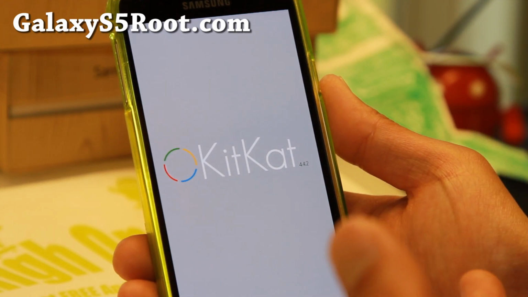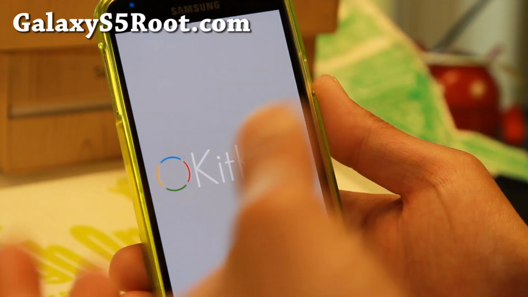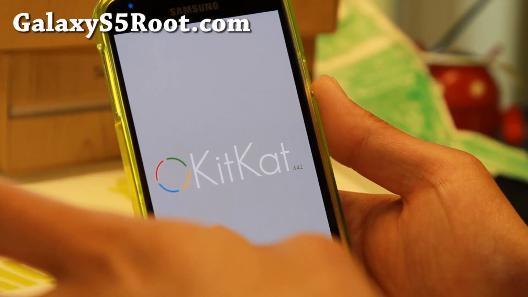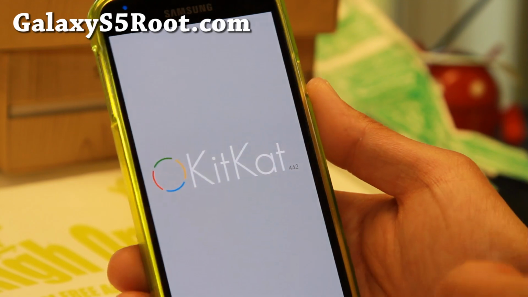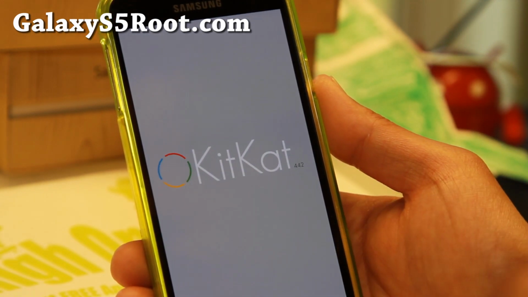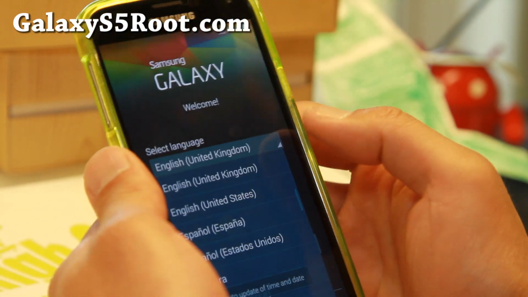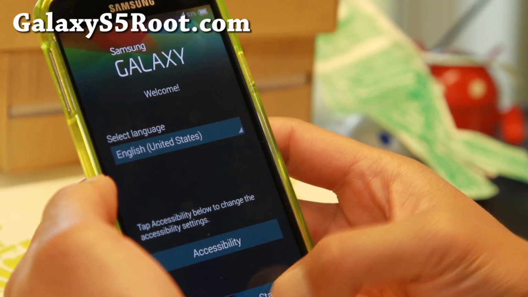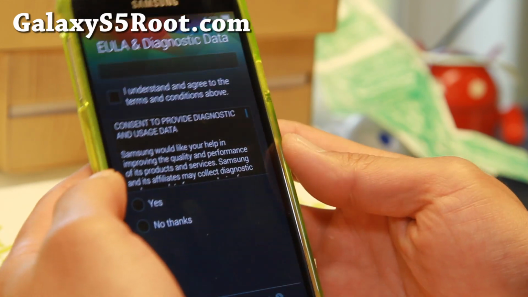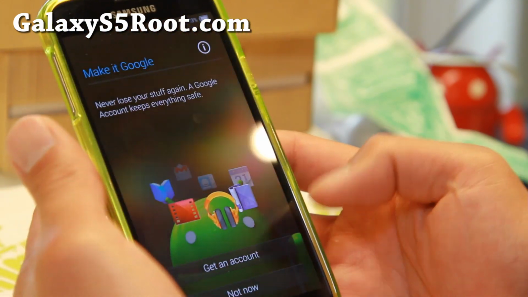And what you can do is you can actually make a backup ROM of this new ROM if you want to go back to your older ROM. And then make a backup of this, restore your old ROM. Then you can kind of switch between different custom ROMs. There are also mods out there where you can dual boot or triple boot a bunch of different ROMs. I don't actually recommend it that much, but it should be out there soon. There we go. So I've got it booted, and I've got this new ROM running on my phone. So there you have it.